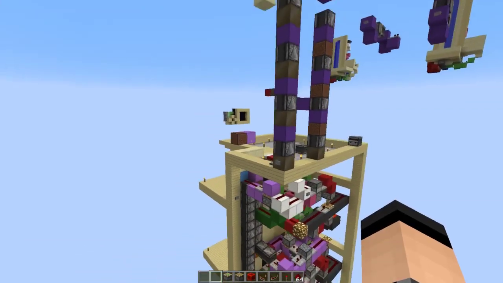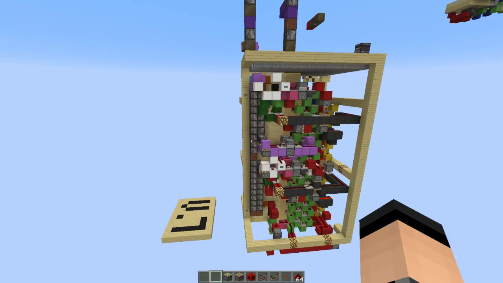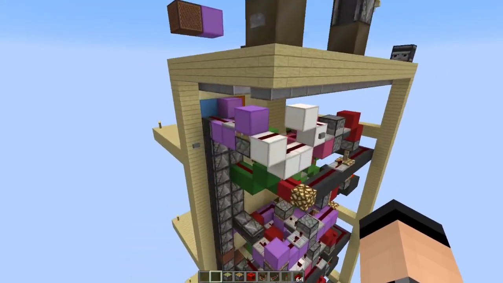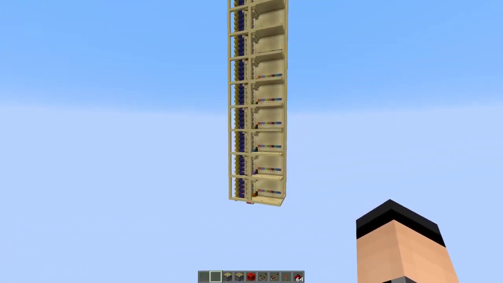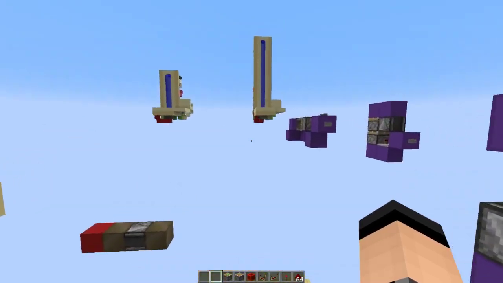So my idea, now that I've looked at these, I think that it's easier to use redstone torches, and it's cheaper to use redstone torches, and you don't have to use these extra pistons. You can just send a signal up, and you can send a signal down. So I'll probably end up just reloading this world, or just fixing that later.